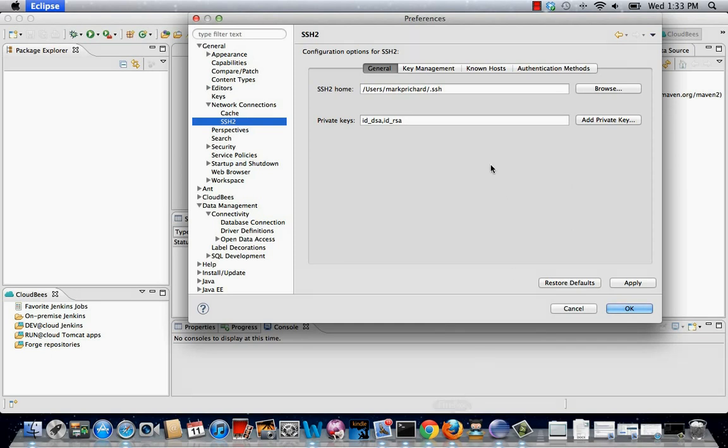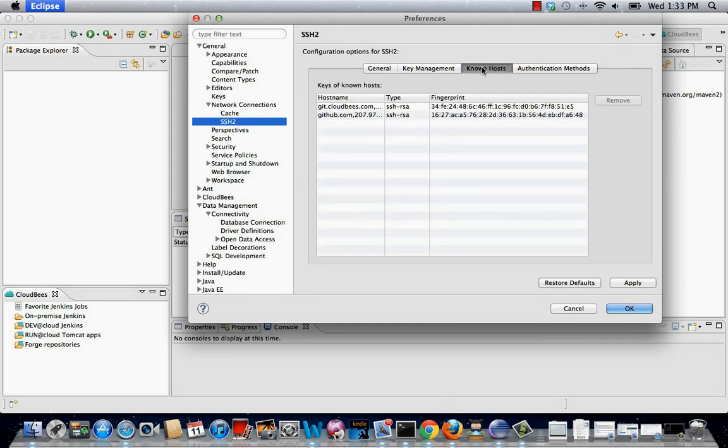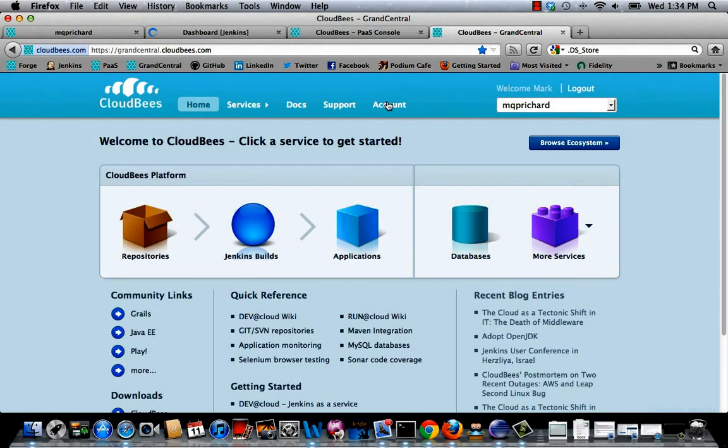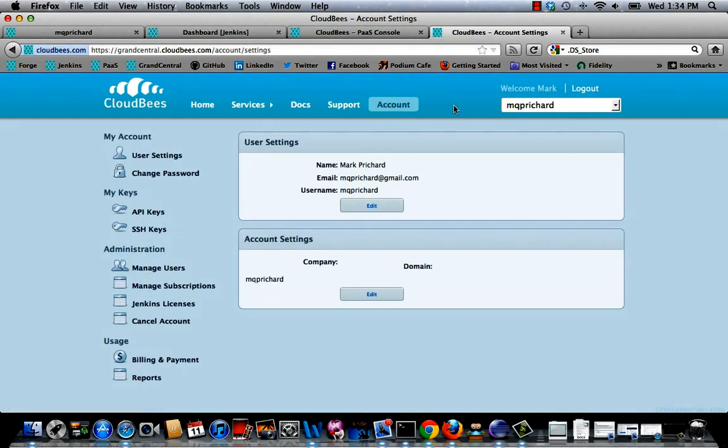For example, ssh-keygen -t rsa will give you your id_rsa, and you'll have your keys in there. And what you have to do is just make sure, you can see here I have these set up to connect to git at cloudbees.com and github.com. And then if you go into, for example, CloudBees Grand Central, and you just log on, create yourself an account. You just go to cloudbees.com, create an account. It's incredibly easy. You just activate it, and there's a little check. You give a phone number, and a machine phones you back to assure you're a human. We don't do anything with that number, and then you're up and running, and you can use the cloud services all for free. There's no credit cards or anything required for anything that we're doing here.